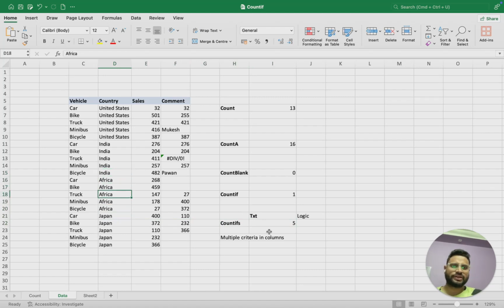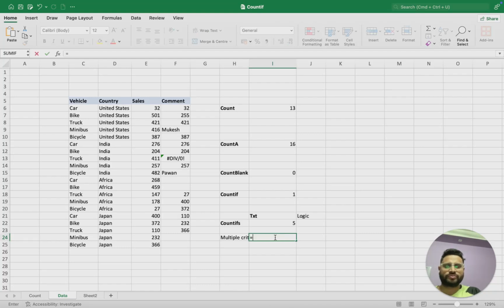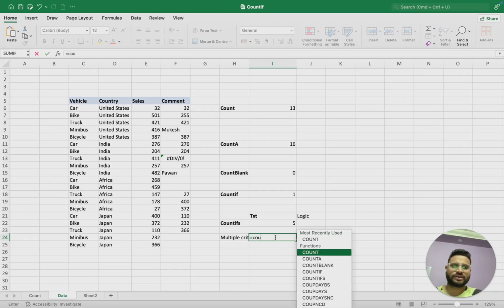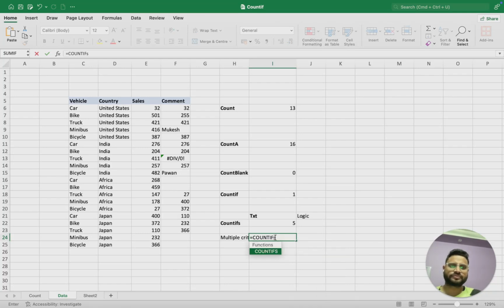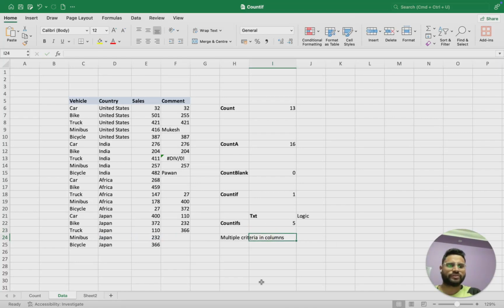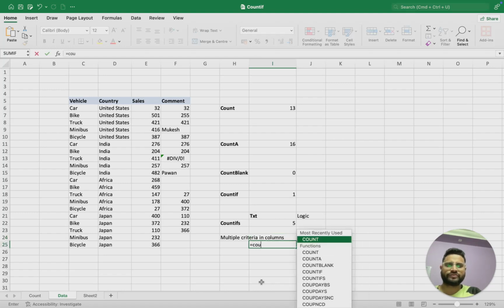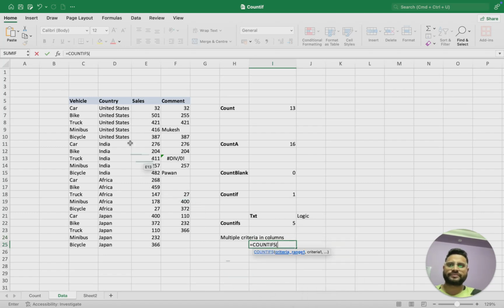Now similarly, if you have multiple values in the column, I'll just say CountIfs. I'll open the formula. So if you want to see how multiple criteria can be put in using CountIfs, I'll just show you here. Let's use the CountIfs function, we'll select this.